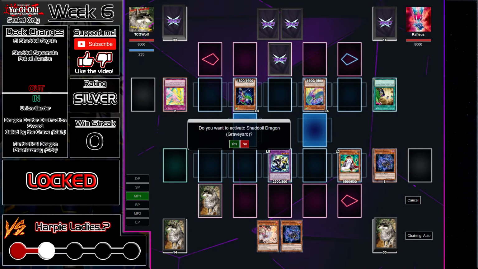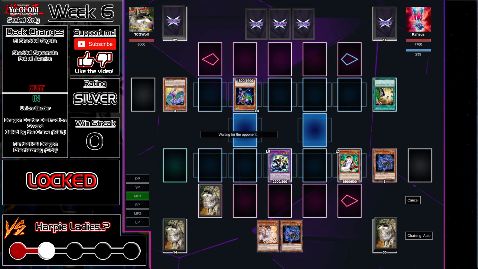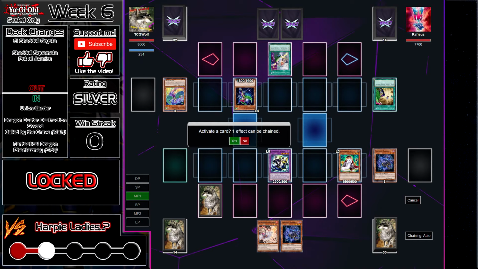Mathematician comes out. We decide to dump just a dragon in order to destroy his back row, because we don't really care about the hunting ground too much. Winda swings in and destroys one of his Harpie Ladies. Mathematician is a sitting duck, but we don't mind.